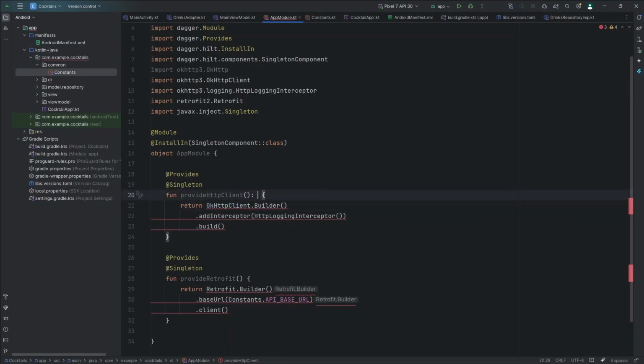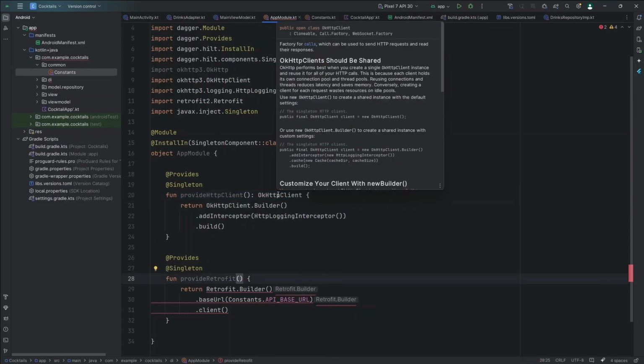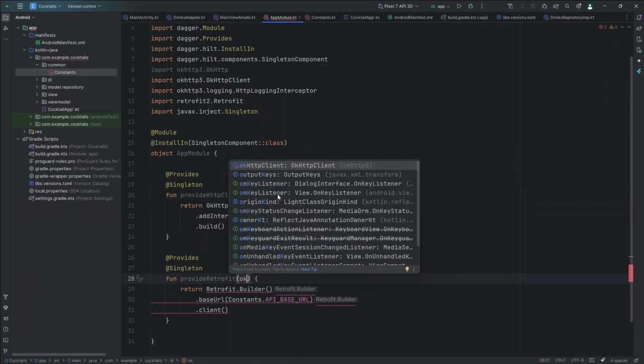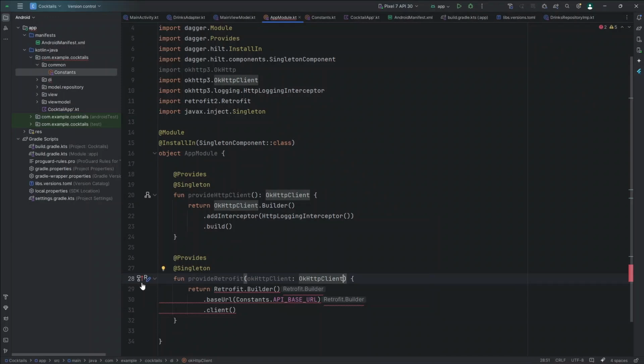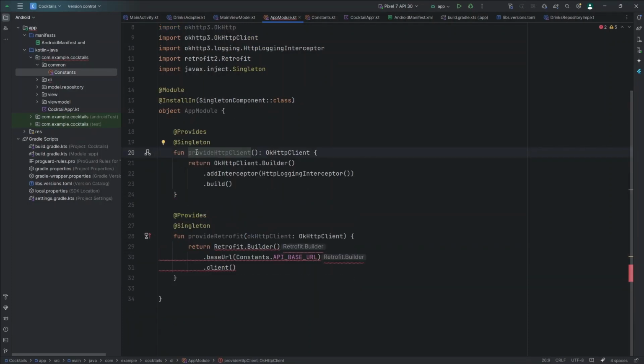So we have to return it as the OkHttpClient, like so. So far so good. We have provided the OkHttpClient, and in here we have to pass the parameter for the OkHttpClient. As you can see, Hilt is showing that it is now provided from this method. If we click on this, it will take us to this method. It means that it's working.